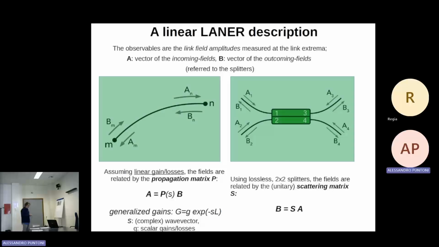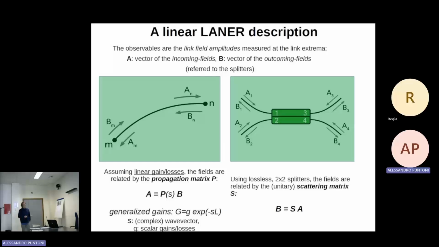Let me start also to depict a small linear theory of the system, which is the simplest theory that you can do. The idea is very simple. Your observer is the electric field that you have in the system. So it is very important to remember that we are dealing with complex quantities. So it is important to have both the amplitude and the phase, because in fact you need to match the phase within the whole network, and this is something which could be very complicated at the end, but it is something that is working.